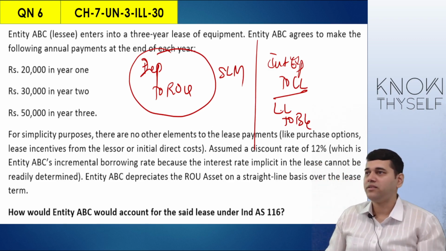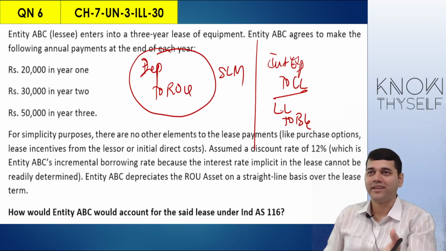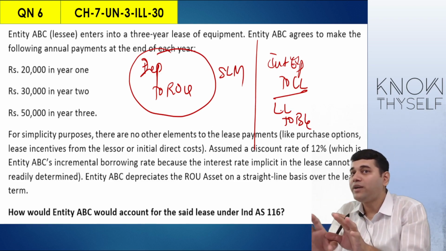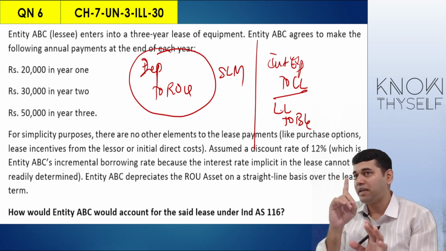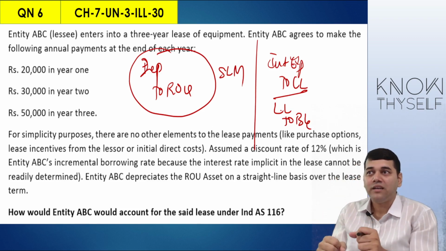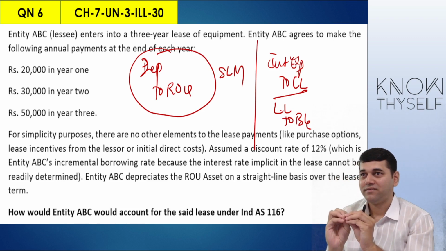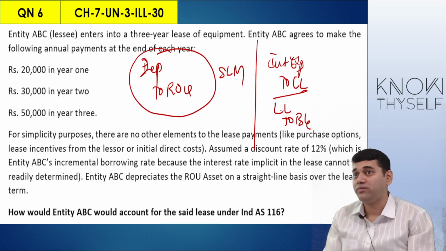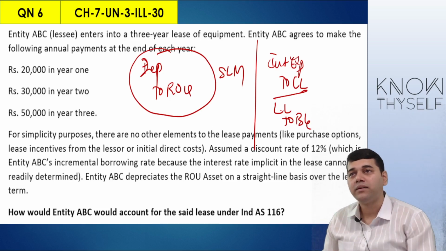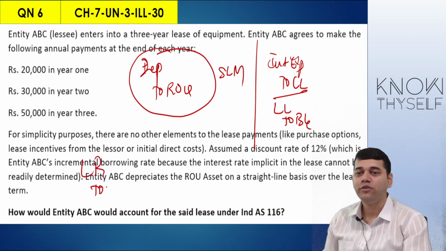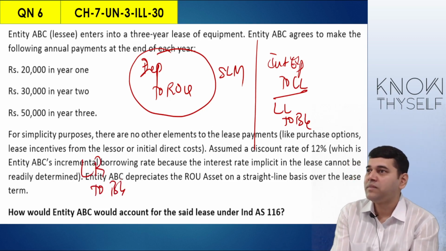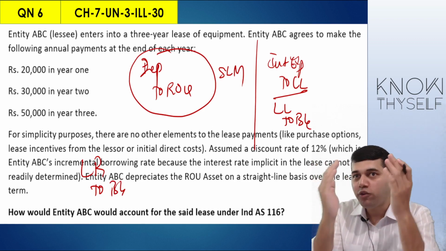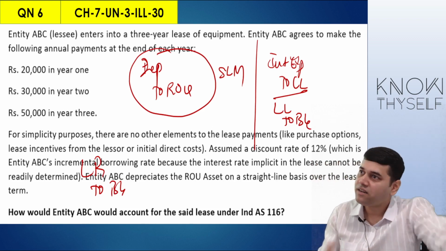Somebody outside may not understand and ask, what are you doing? What is this accounting? Then we have to say, look, why we are doing this accounting. See, our accounting is not different from traditional accounting. Again, I am telling you, if it is a normal lease where you don't enjoy that ROU, then what accounting entry do you pass for 1 lakh payment? Lease rent account debit to bank. We also pass the same thing. If the contract does not contain a lease, what accounting entry you pass versus what accounting entry we pass, somebody will understand, one and the same.